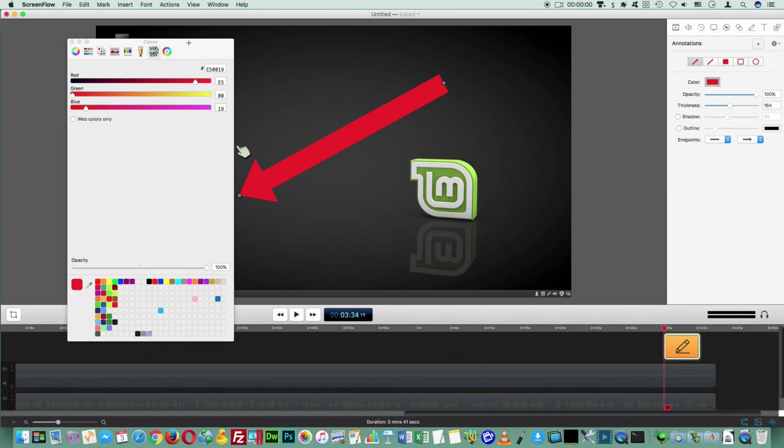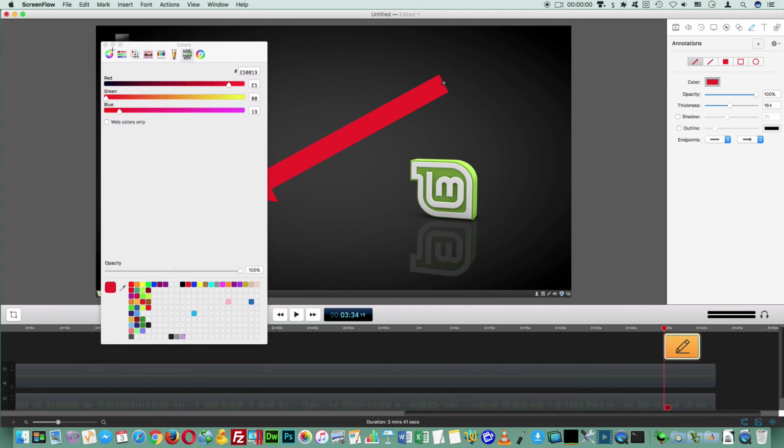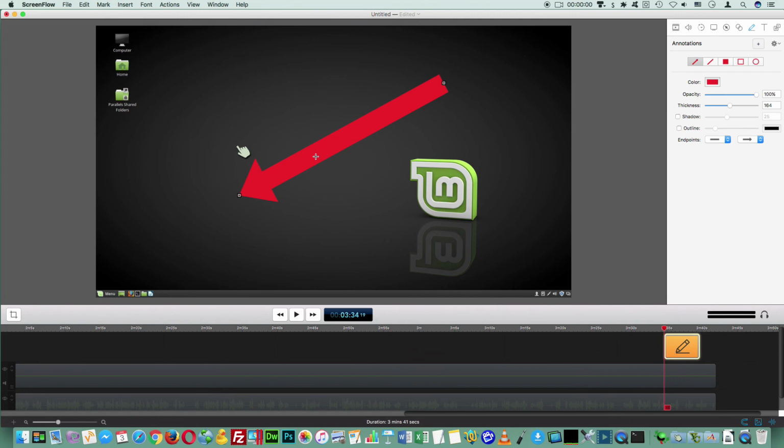This right here is available. This is not a ScreenFlow color selector. This is built into the operating system. So that's another area where it could be handy to have that even within recording Linux. If I'm using other stuff, which for online I don't, for the use in Cola I don't, but for other places I certainly might. So I'm going to go ahead and get rid of that.